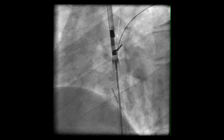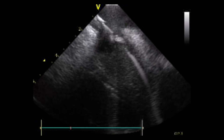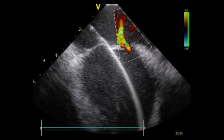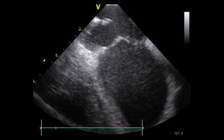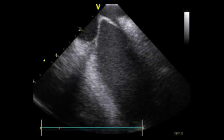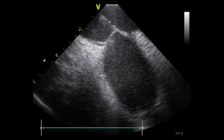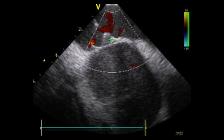The Noble Stitch EL is then advanced into the superior vena cava with the arm carrying the suture into the atrial septal defect. As viewed here on ultrasound and fluoroscopic imaging, the needle can then be deployed to capture the suture and pull it through the rim of the septal defect. The primary catheter is then advanced through the septal defect into the left atrium and drawn proximally until it comes in contact with the lower rim. Applying additional tension allows us to set the bite size of the needle as it fires through and picks up the suture, pulling it through the lower rim of the atrial septal defect, which effectively repairs the atrial septal aneurysm as shown here.